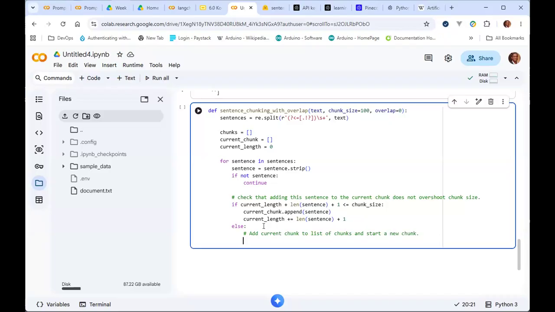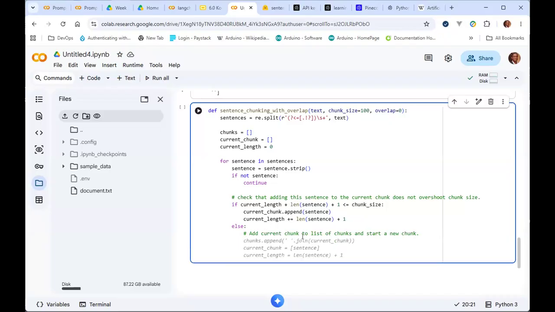But there is a case here where the whole sentence is even longer than chunk size. But we'll ignore that for now because we're not trying to build production code. This is just an idea.